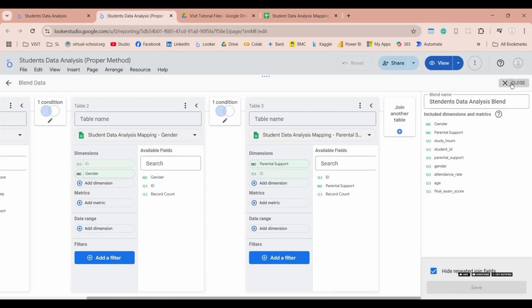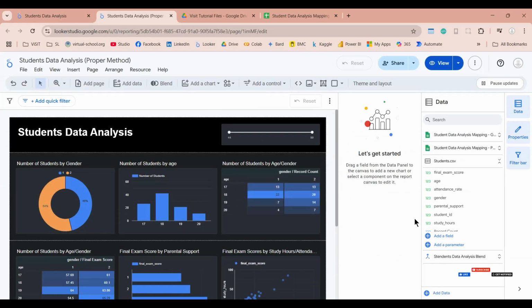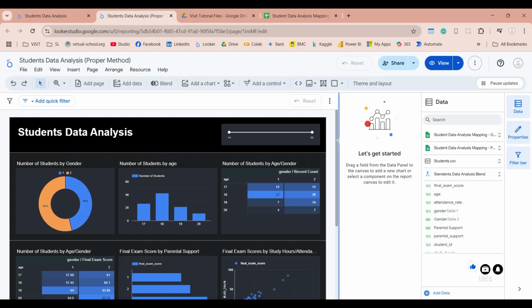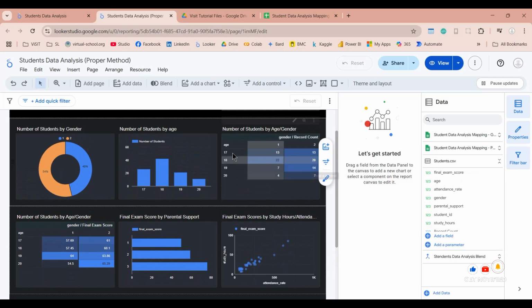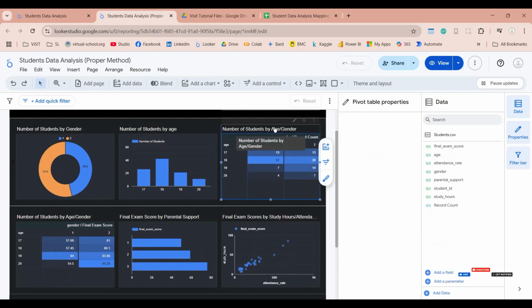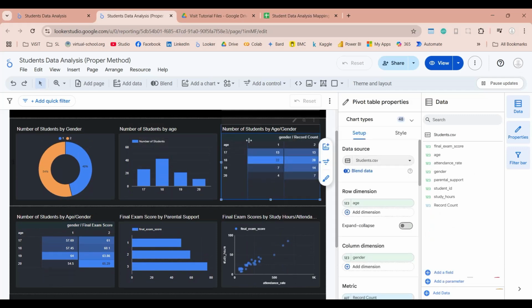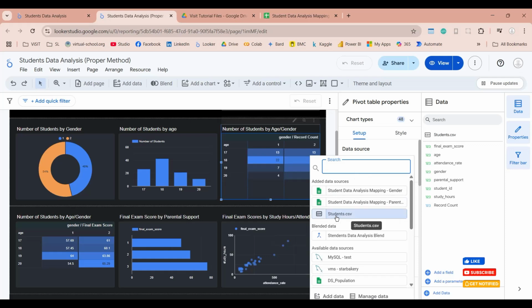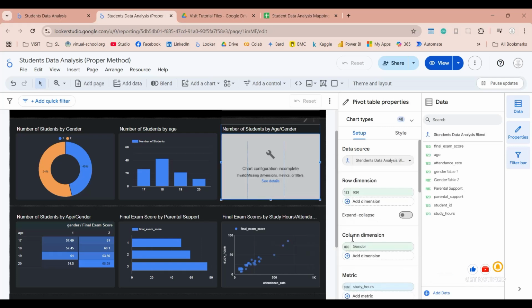And let's close this blend. And now we can use this blend in our dashboard, and it is available here. So using this in the dashboard is very simple. We will click on the existing chart and then we will switch the data source from students.csv to this blend.